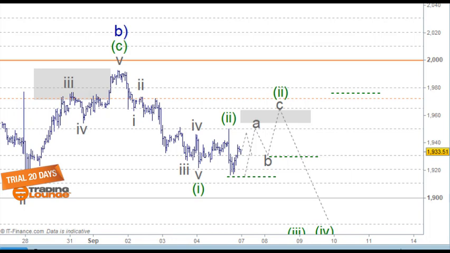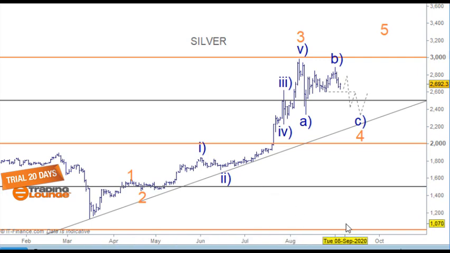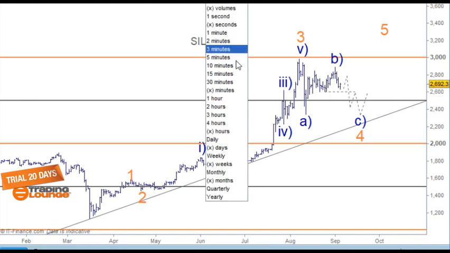silver as well. I won't look at iron ore today, but I want to bring that into my little metals thing here. But look, silver's doing much the same thing as gold. We've got our wave 3 here. We've got an A wave here, a B wave here, and then a C wave down here. Now, it's only a B wave here if it stays above this previous low. And this low would be confirming that you can short it. But obviously be very careful, because when the market comes down to a previous low, it's going to bounce back again, isn't it? So take that with a pinch of salt.